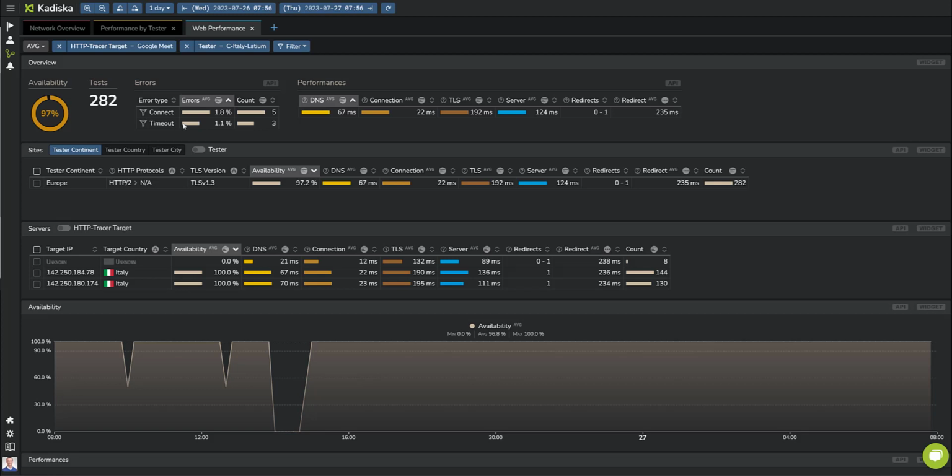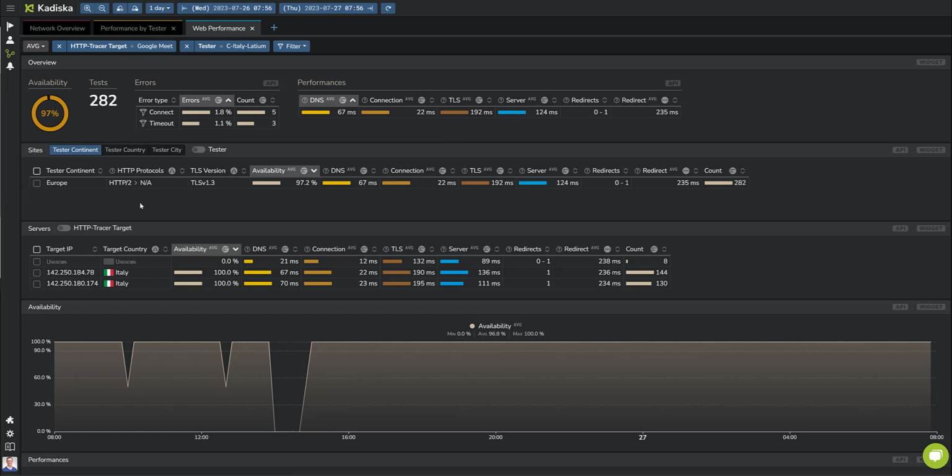So it means here that the process was aborted due to some timeouts I can configure in my HTTP tracer settings. Here you see that I have all the main performance metrics I need, which are the DNS resolution time, the connection time, the time it took to establish a secure TLS session, the time it took for the server to compute the request. Then here we have added some very interesting metrics which are related to the redirections. So we identify the potential number of redirections that have occurred before the tester was able to reach the final server. And we also measure the impact of such redirections by measuring the time it took for all these redirection processes.